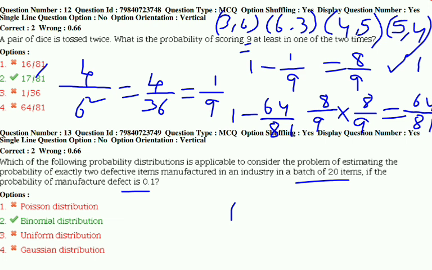Each trial has only 2 outcomes, that is, defective or non-defective. The probability of success is constant, that is 0.1. The trials are independent. These characteristics perfectly describe a binomial distribution. So that's why option 2 is the correct answer.